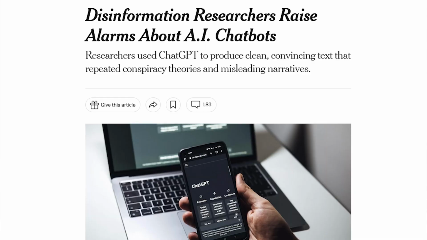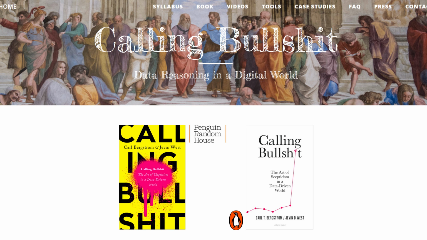The argument that misinformation is becoming a problem had been made before the recent progress in AI, for example by Bergstrom and West in their book Calling Bullshit, which I highly recommend. Their argument is about how one of the most valuable skills today is your ability to apply critical thinking both to what they call old school bullshit, which is essentially literary bullshit, but also to new school bullshit, which is bullshit that comes wrapped in math. This argument is even more valid today in a world in which generative AI is widely available.